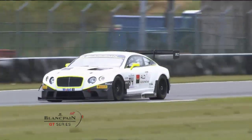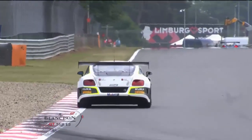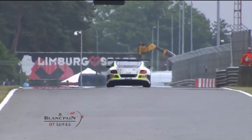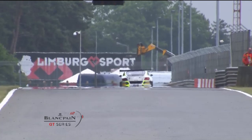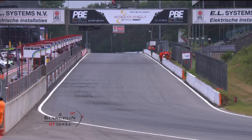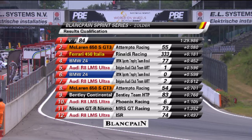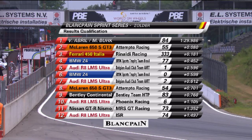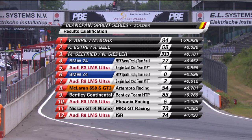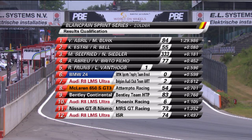Yeah, well, he's cruising in, but I think a very good point you made there, John, about the tyres they managed to save by not getting to take part in the race at Brands Hatch. And I guess in turn that may have been another reason why Laurent Vantour was able to be so strong in qualifying at Brands Hatch, simply by stopping and not taking part in the race at Nagaro. So there we have Bentley top of the time charts there with Vincent Abril 1 minute 29.986, and Rob Bell got very close in the number 55 McLaren in 2nd place. Rinaldi Racing, they said their Ferrari would be on form, and Norbert Siedler 3rd fastest. Attila Abreu 4th fastest for BMW.